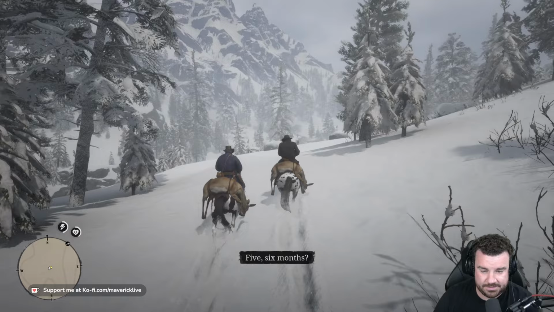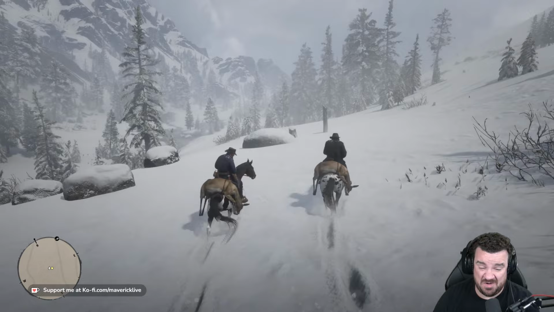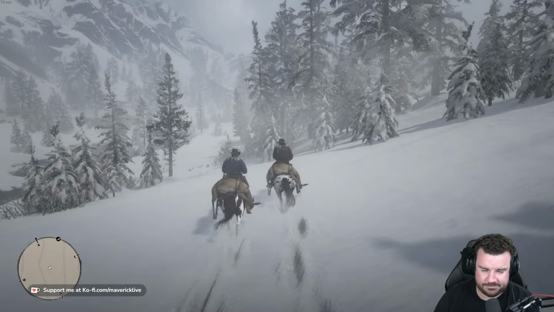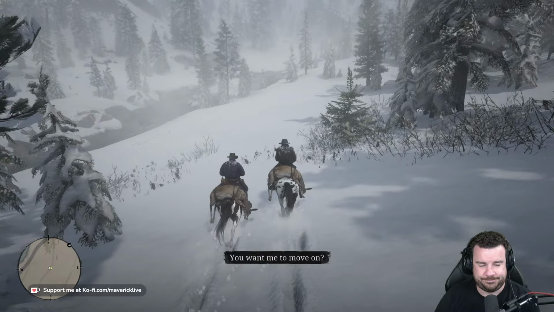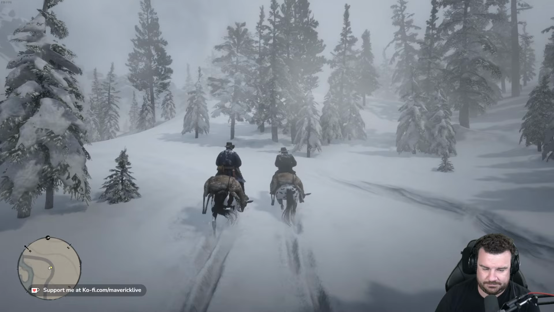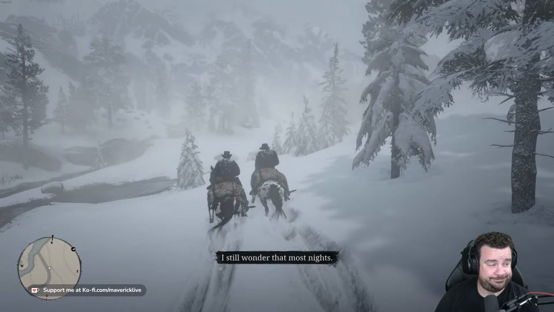Yeah. Something like that. But you didn't expect this. What? Nobody does. Any of this. Blackwater mess. Being up here. Sooner or later, a job's gonna go wrong. Yeah, he's right. Absolutely right. Moved on by now. You want me to move on? No. No, not at all. Running alone, no problem. I did that for a long time. I'm done with it. Always wondering if someone's gonna kill you in your sleep. I still wonder that most nights. I reckon you're okay. Yeah, not too bad.